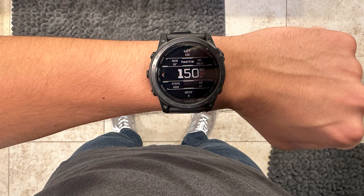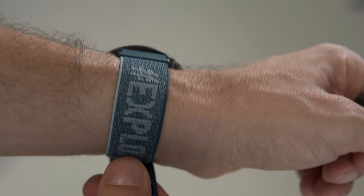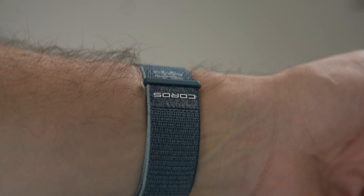If you don't want to spend on an external heart rate sensor, here are some things you can do to get the best accuracy from the sensor on your wrist. Number one: choose the smallest appropriately sized watch if accuracy really matters to you. If you're 6'6" and 275 lbs, you don't need a 40 millimeter watch, but if you're 5'6" and 145 lbs, don't put a 51 millimeter watch on your wrist. Number two: keep your watch a bit higher — let it cinch onto your forearm rather than sitting on the bony wrist area, which will lock it in place better. Number three: use a nylon band, which cuts down on weight and lets you cinch your watch to the perfect tightness instead of only selecting from various holes of a silicone band. Do those things and you'll maximize the accuracy you can get out of your watch's sensor.